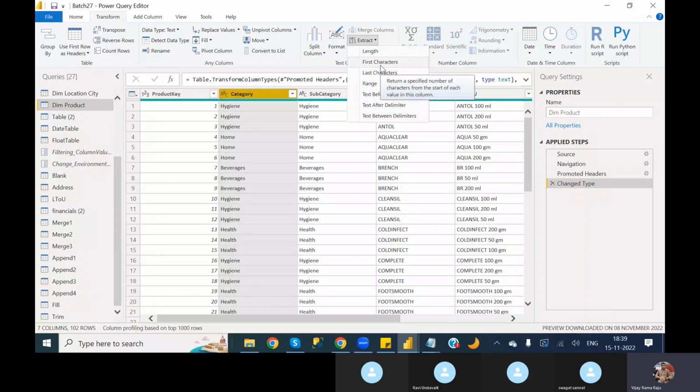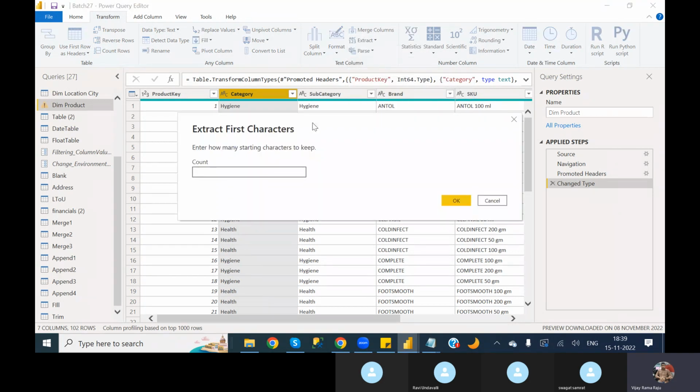Okay. Next one is first characters. First characters means in the column we selected, from the left side onwards, it displays as many characters as you want. Suppose I give 2. You need to give a numeric value only, such as 2, 3, 4.